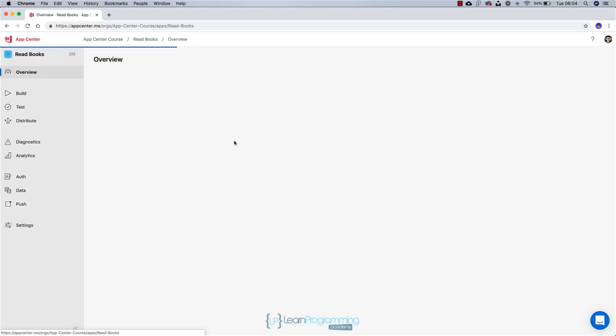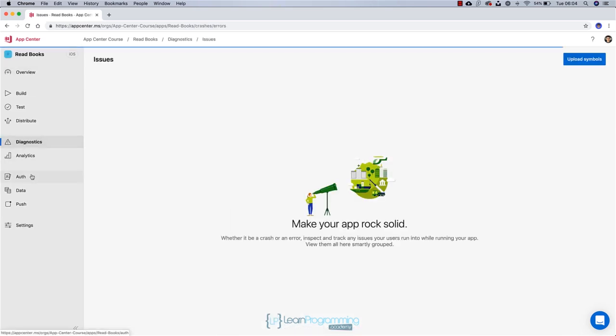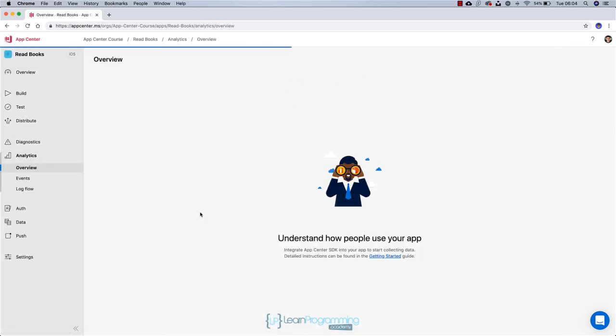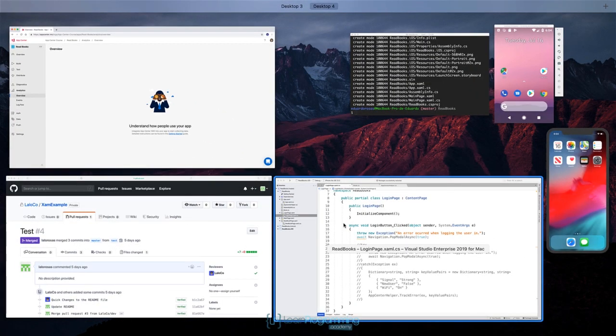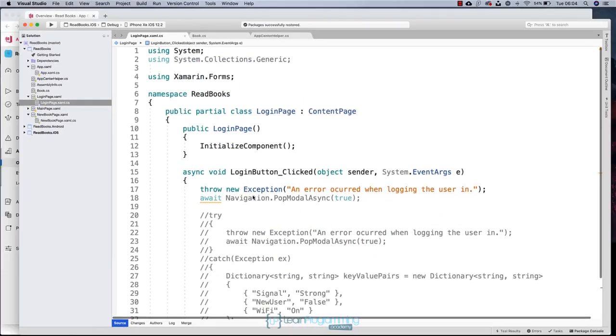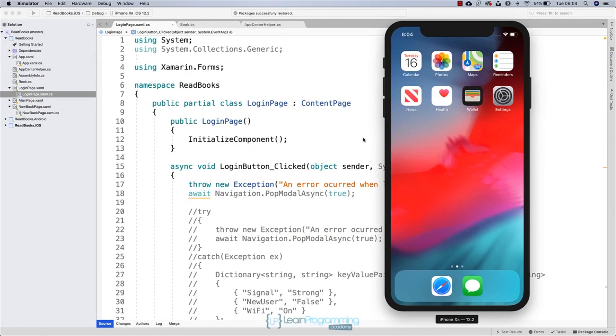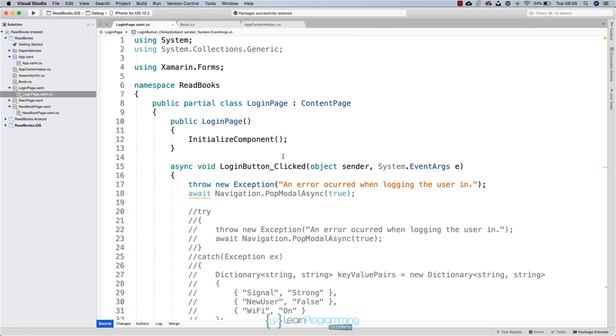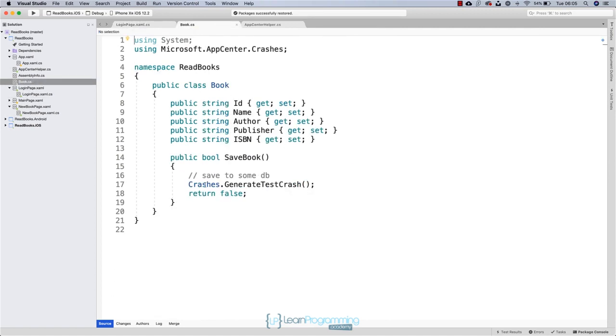If we navigate over to the iOS application, we are going to see absolutely nothing. So what I will do in this lecture is go over everything that we've done on Android and execute that on iOS as well. So I am going to run the application a few times. One of them, it is going to be crashed by this method that App Center provides to us through the Crashes class.